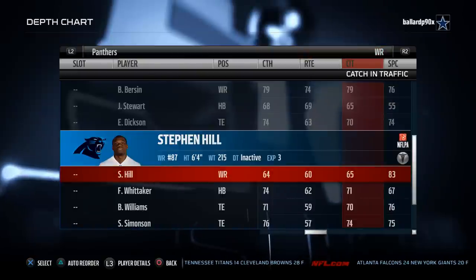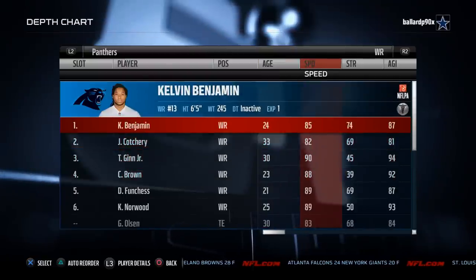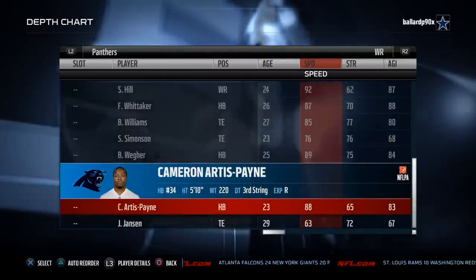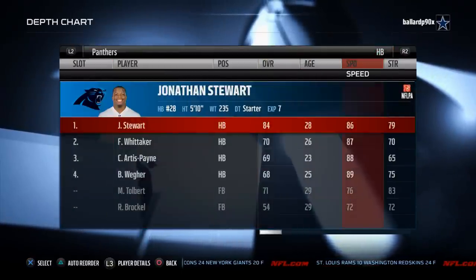These guys have fast receivers. Ginn kind of got gypped on his speed rating, but they've got Stephen Hill as well. So some decent receivers there. Fullback, you've got Tolbert, and you can really run the ball well with him. Jonathan Stewart this year is pretty solid, but again, no speed.